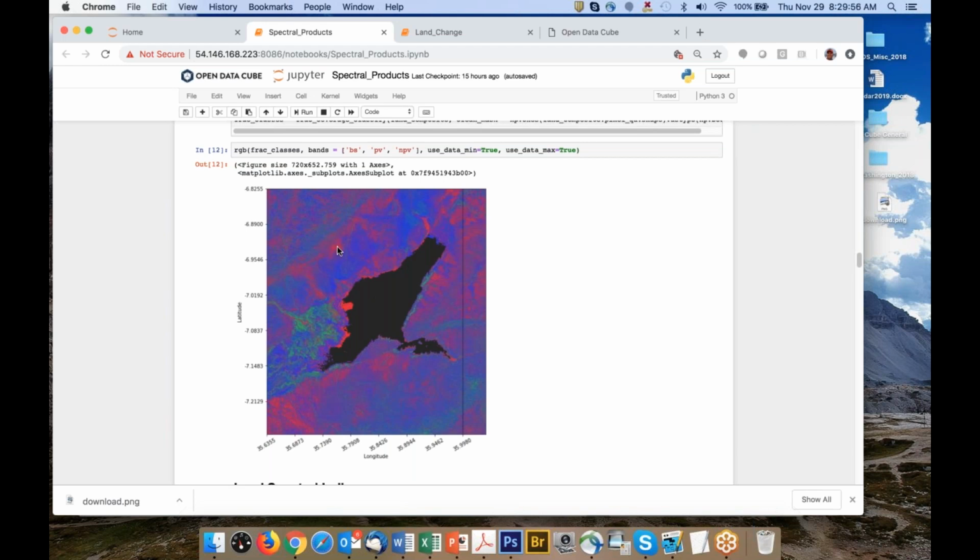So if we could use the visual interpretation of the fractional cover product along with a way to mask things and say, okay, just show me pixels that fall between the range of 40 and 80, you'll be able to pick out these spots really clearly by running a little analysis case in any place that you want.